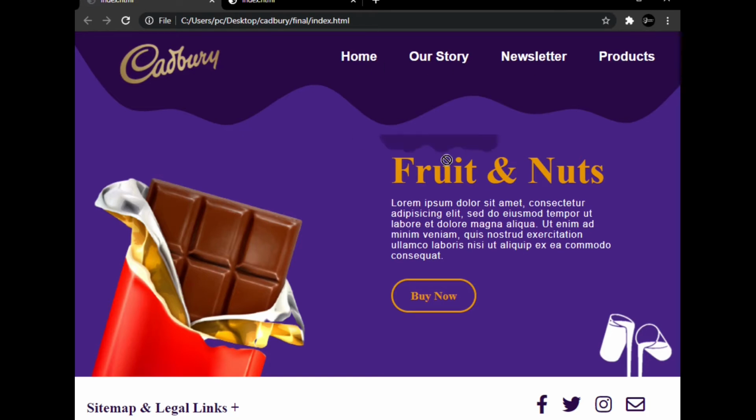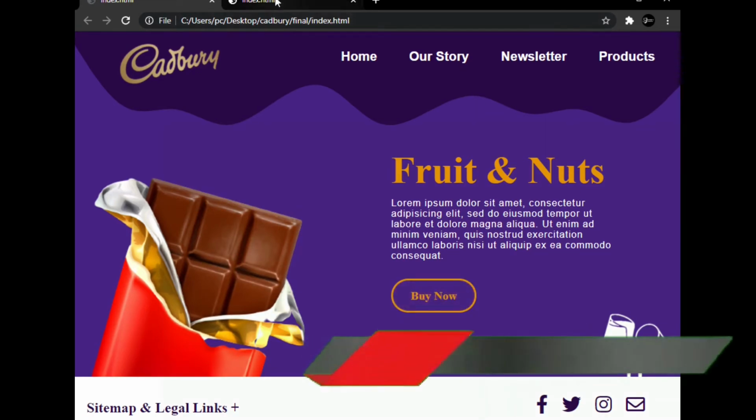Here we are going to make this beautiful landing page of Cadbury Dairy Milk brand. Next to the Buy Now button, we have an SVG of this glass of milk, and these are some social media icons. As you can see, in the navbar there is the Cadbury logo and a beautiful Dairy Milk over here. Okay, so let's get started.